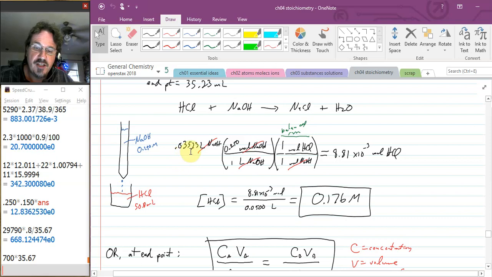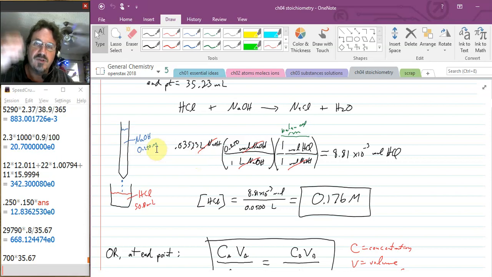Now, of course, notice I've changed it to liters, 0.03523 liters, and that's because I'd have to do that anyway, because the very first step, as with any stoichiometry, is to go to moles. You've got to convert to moles first. All right, I can use the concentration of the sodium hydroxide to do just that. The concentration was 0.250 molar, and remember, capital M stands for moles per liter. So it converts for me liters of the sodium hydroxide to moles of the sodium hydroxide. Capital M, moles per liter.